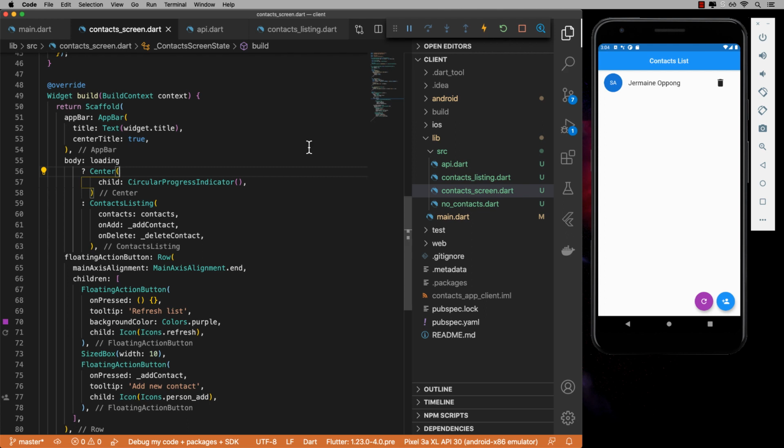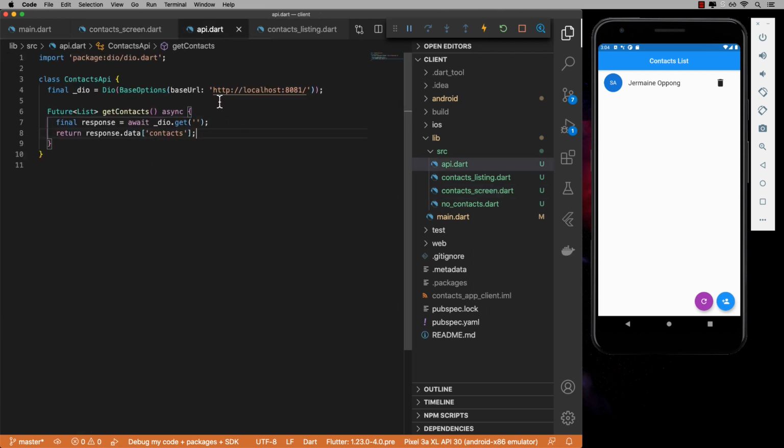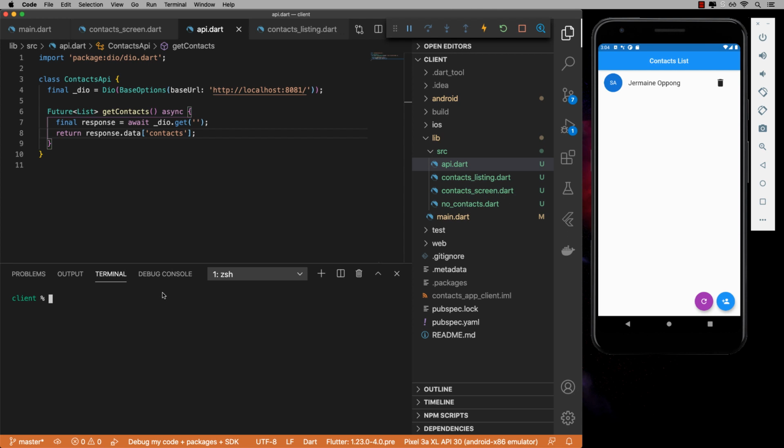Also, one thing worth mentioning, I did this earlier on, because this code is running on the emulator, accessing localhost 8081 attempts to access this directly on the emulator rather than this host machine that the emulator is running on. So in order to access localhost on this machine from the emulator, you need to go into your terminal and run adb reverse.